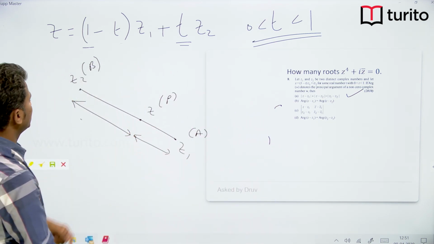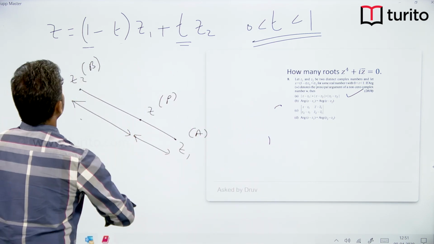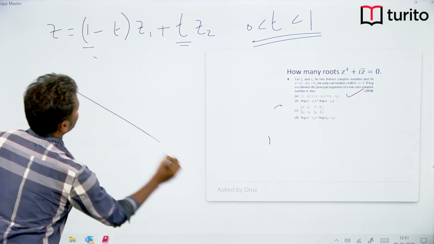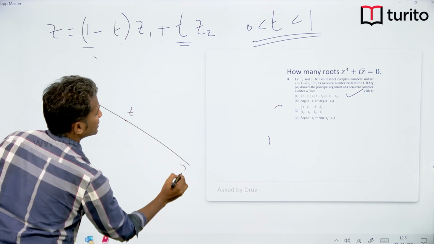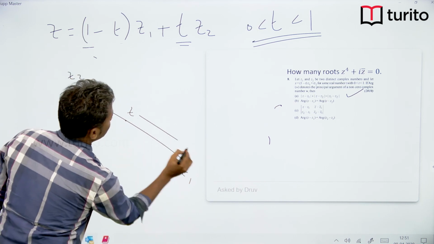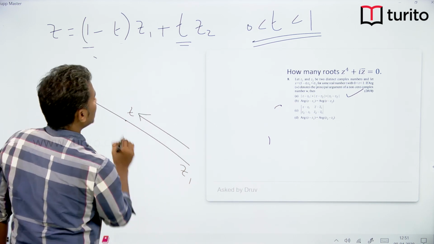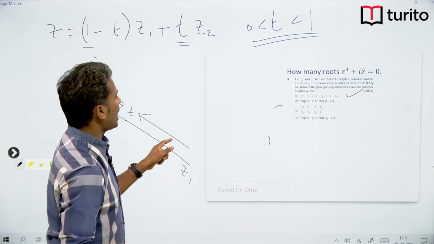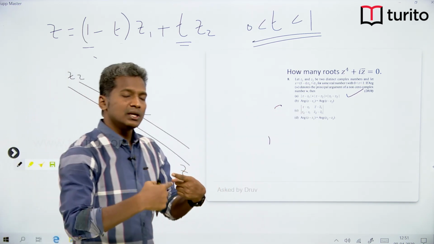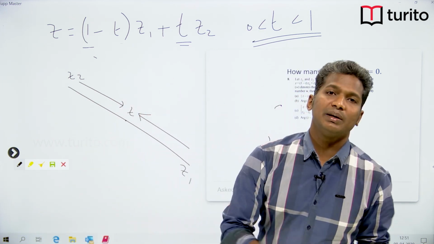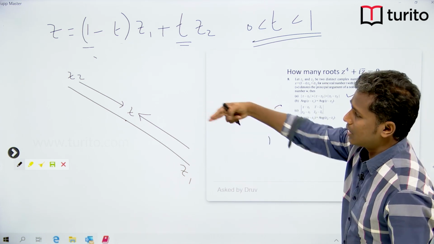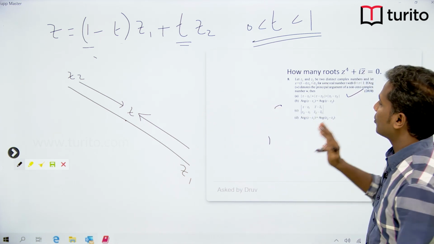Second option, if we check, let me again erase this and draw it again. Z is here, Z1 is here, Z2 is here. Z minus Z1 vector is this, Z minus Z2 vector is this. Are they having the same argument? Of course not, because the direction is different. If one has argument theta, the other will have pi minus theta or pi plus theta. Because they are in opposite directions, we cannot say that they are equal.